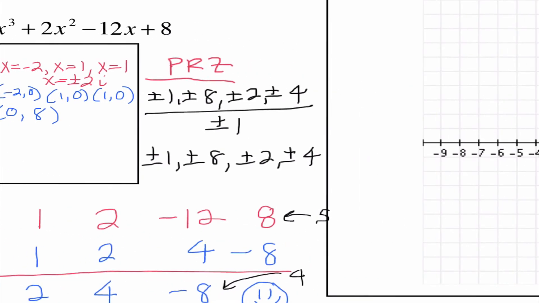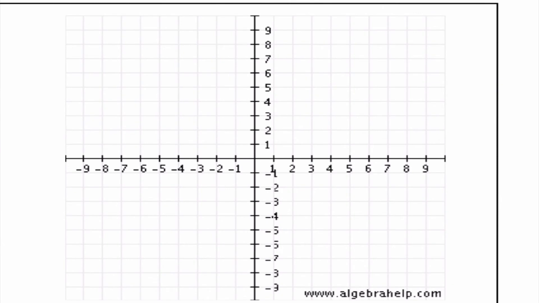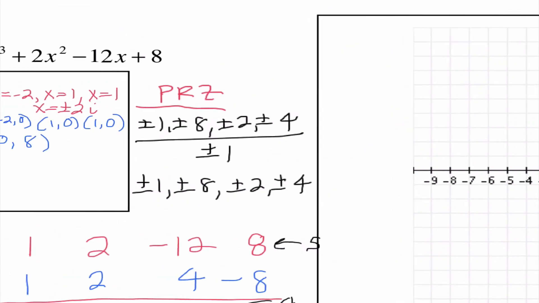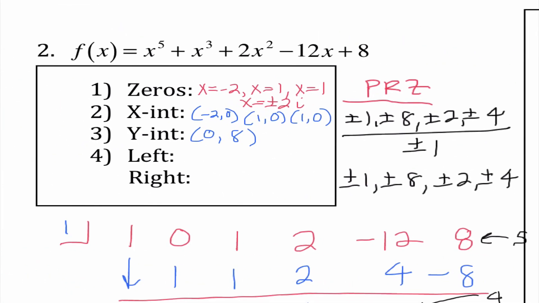0, 8 is up here. I have negative 2, 0 and 1, 0. If I'm finding left bound behavior, I can choose any number to the left of negative 2; right bound behavior, any point to the right of 1. I'm going to try negative 10: negative 10 to the fifth power would be a negative value, so it's going down or negative infinity. If I put positive 10 in, it's going up, which is positive infinity.